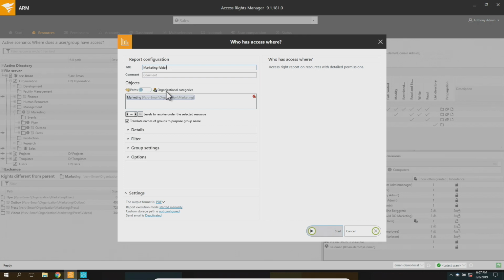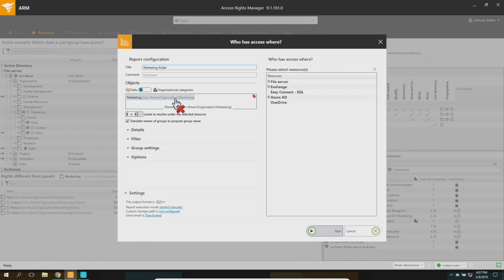If I have a data owner, and that data owner is responsible for a whole bunch of different things, I can actually switch from just looking at a pure path to those things that that data owner is responsible for. So that way, the next time that this report runs, I can run it for the user and what they need to see as compared to a specific folder or specific groups of folders. So it transitions the way that people think about permissions management and permissions delegation by putting it into the hands of the user that's responsible, again, as compared to just hard-coded UNC paths of where I want to go look. And that's pretty important as well.